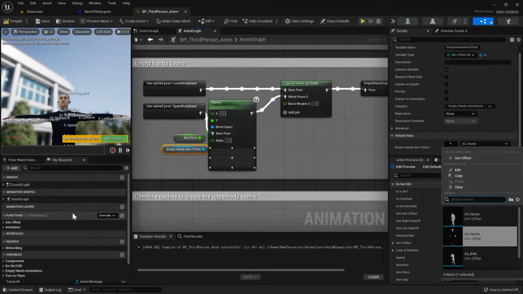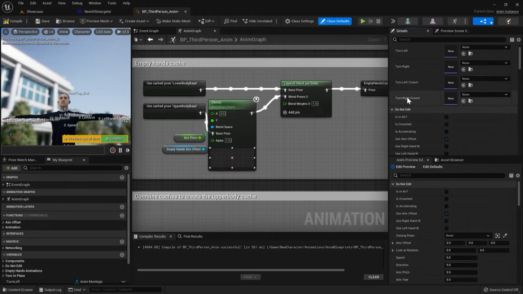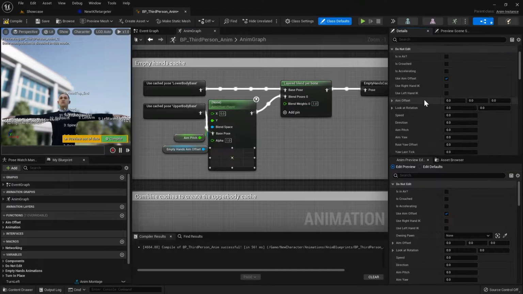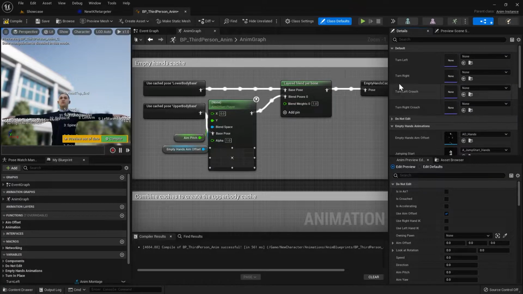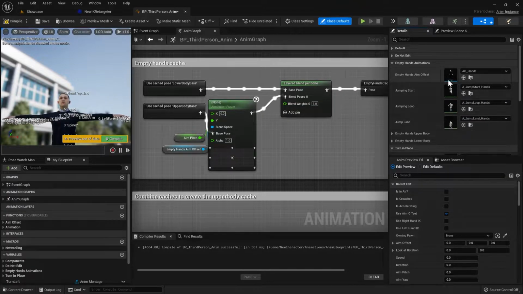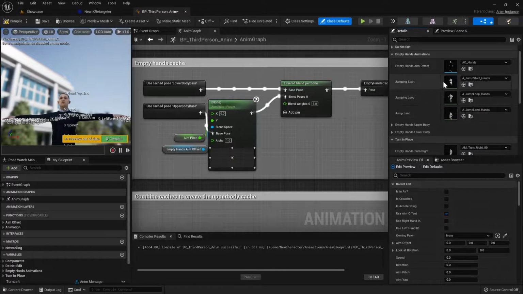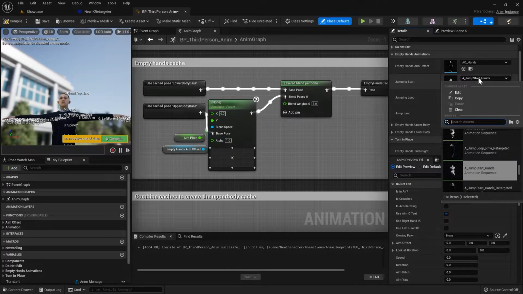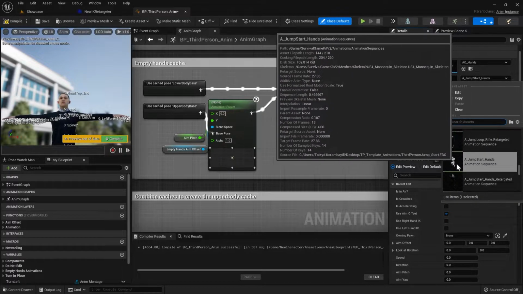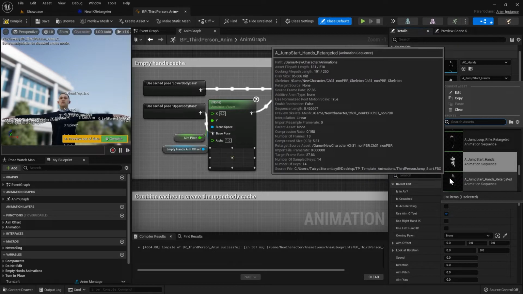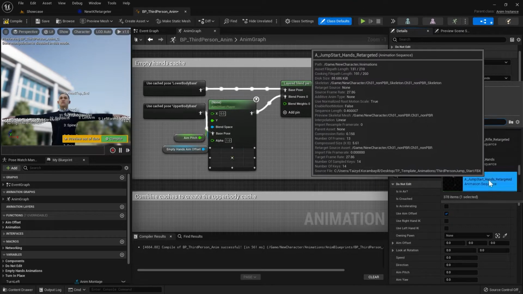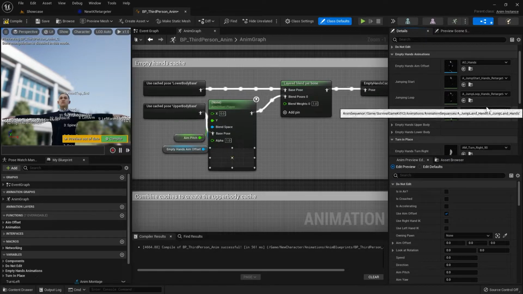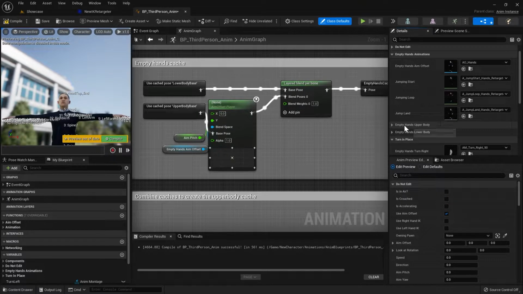So now we're just going to go through our animations that we have set in here and make sure they're all set correctly. So we'll scroll down. I'm just going to hide this and this so we can find the animations easier. You see that currently it's just set to all of our mannequin animations, so we just need to go through and change them to our new character's ones. So you can see that it's got the same name and then retargeted at the end. So we're just going to go through and select all of these nice and quick.